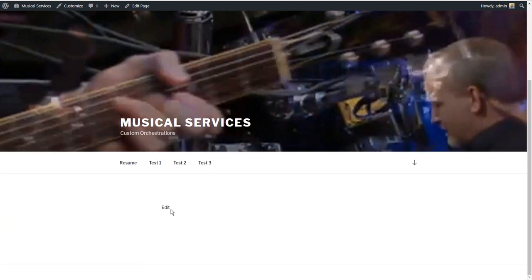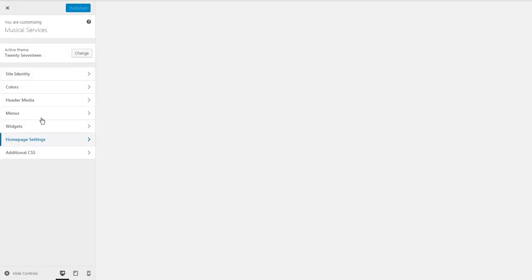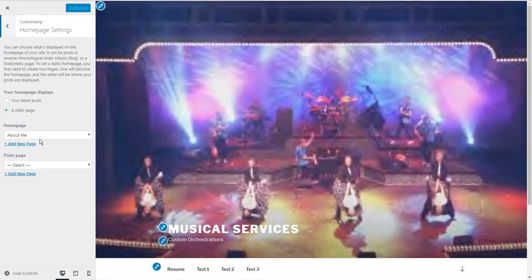Yes, so we don't have About Me already as a separate page. It's already on the front page, so we don't need it. And again, you can add as many pages as you want, and your About page is the one that we chose. Homepage Settings, About Me. So the About Me page still lives, but it's not in the navigation.